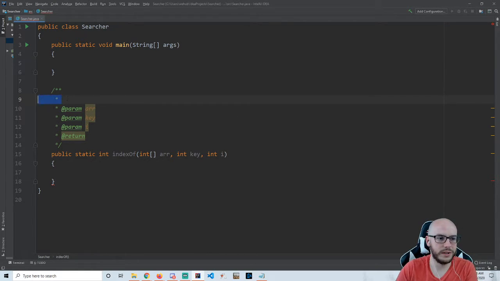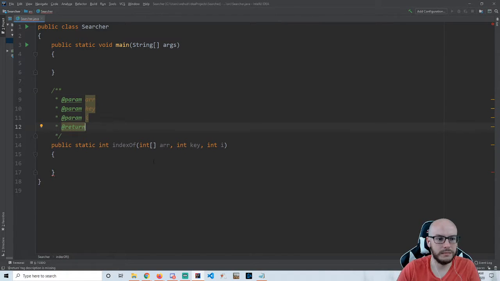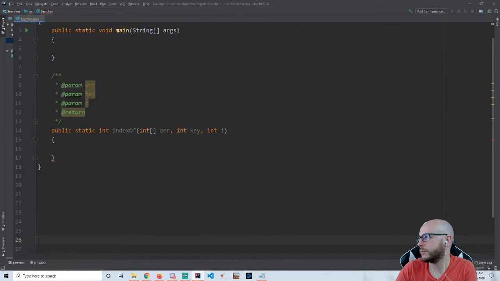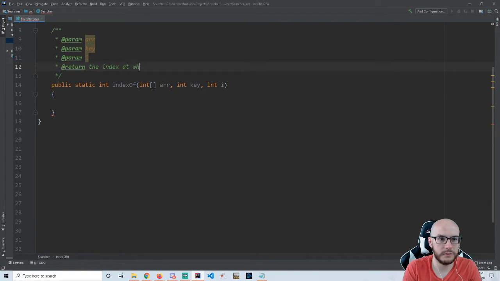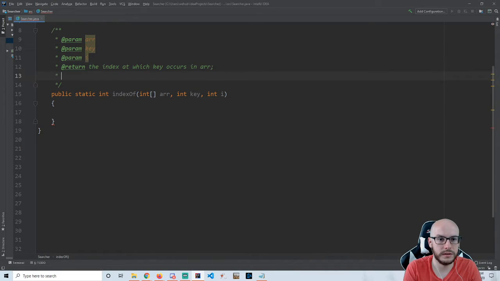We're going to Javadoc this bad boy. Return the index at which key occurs in ARR, -1 if it does not occur.